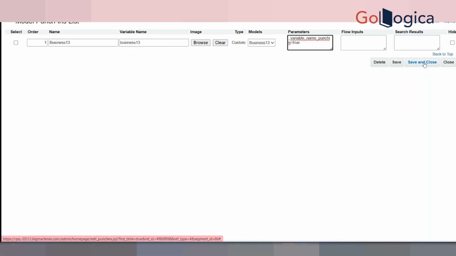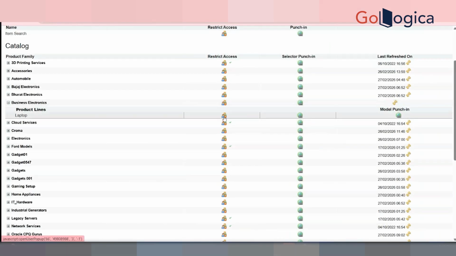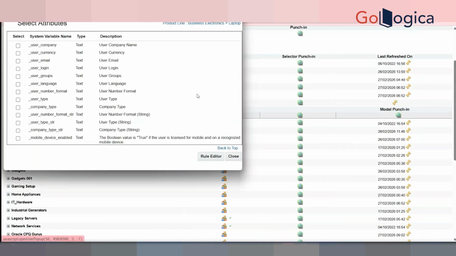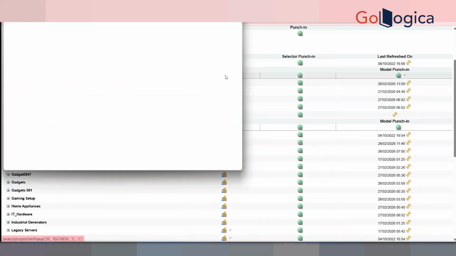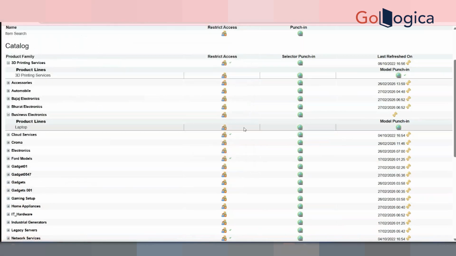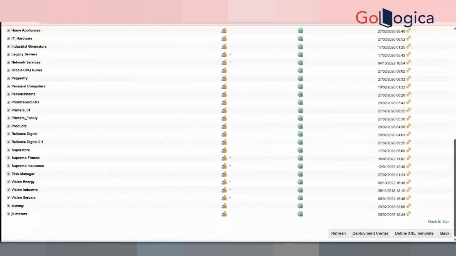And the second one I was talking about at that time is: I have business laptops, institutional laptops, and consumer laptops. Consumer is exposed to the website, business is exposed to the account manager. In that case, we can always create a catalog where we group the part numbers that are institutional under the institutional catalog, business under the business catalog, and the regular ones under the regular catalog. We shall discuss. Let's do this punch-in first. You can document that and send it to me. I will try to include it in the next session.